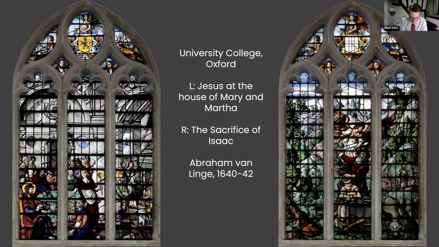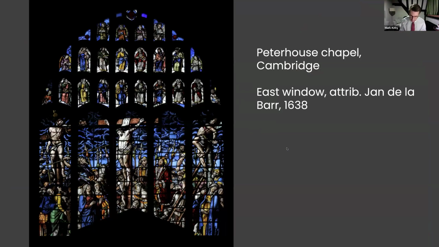Inside the chapel proper is a series of Old Testament types, such as the one here, the sacrifice of Isaac, where the angel intervenes and provides a better sacrifice. By contrast, if we look at the undoubtedly Laudian east window at Peterhouse, Cambridge, installed in 1638, we see a very fine example of Laudian art. This is quite an old photograph. I took this about 10, 12 years ago, and since then the window has been thoroughly cleaned and restored, and it's now much, much brighter than that and really looks quite glorious.